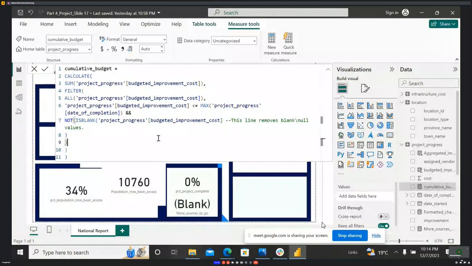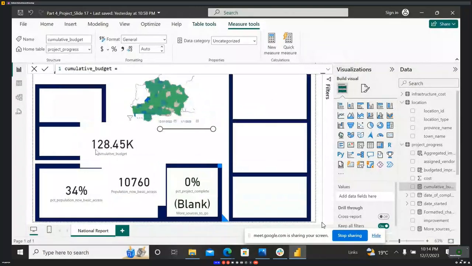It's like using a slicer to select a particular town; we will only have figures for that particular town, or maybe province. So our slicer just selected the date of completion, and that is not related to percentage project complete and more sources to go. That's the best explanation I can give.